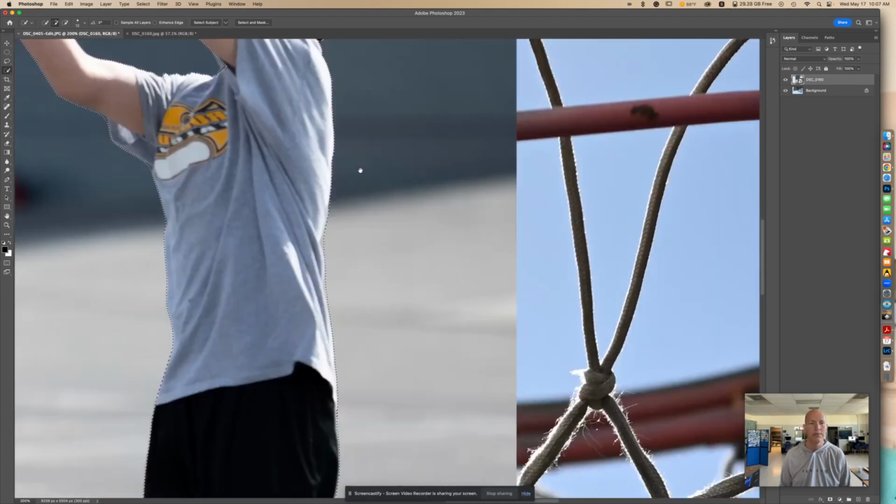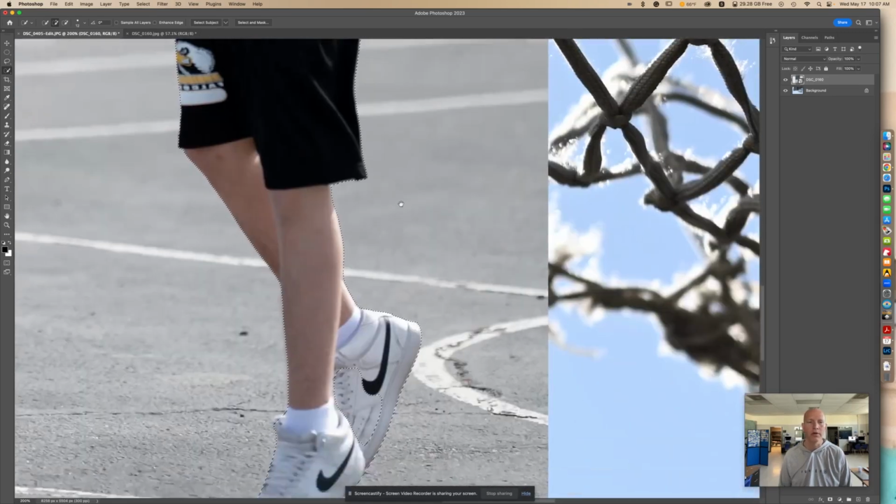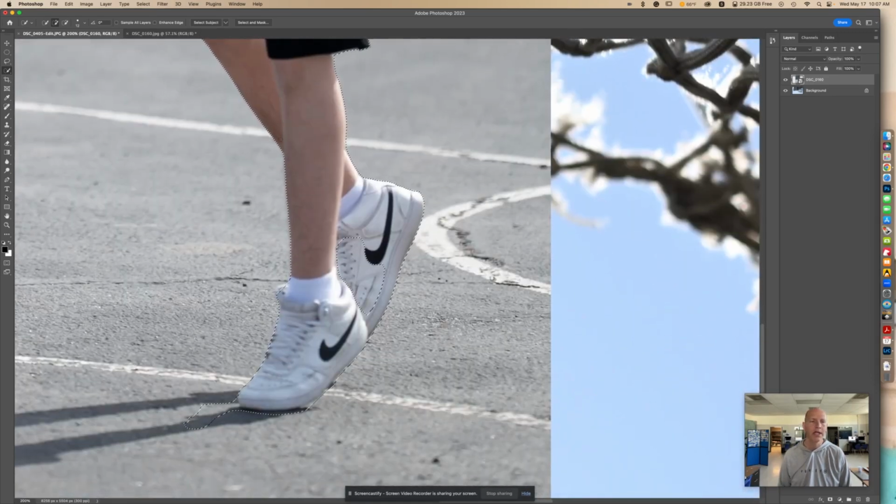Now this is going to be so small that it won't matter incredibly, but I still want to do a good job. So I'm going to select in there because the shoe wasn't selected really well, and unselect some of this blacktop, and a little bit here with the shadow.